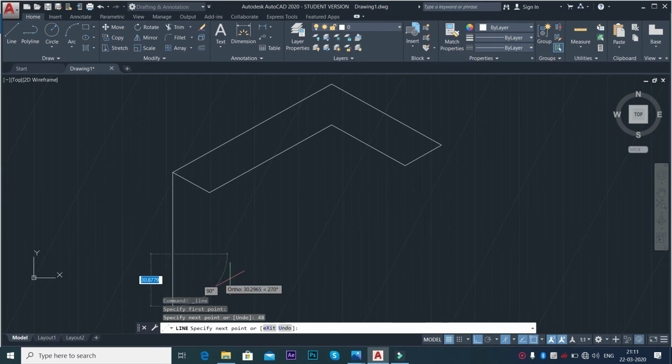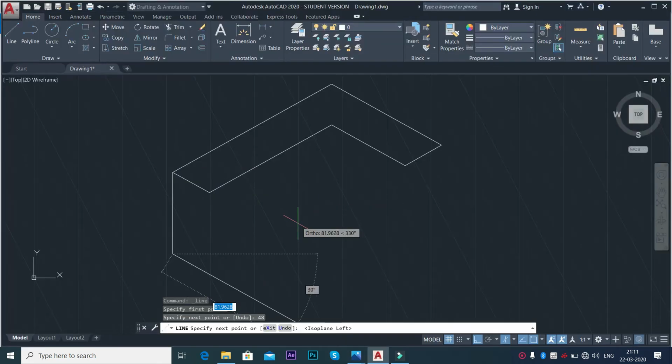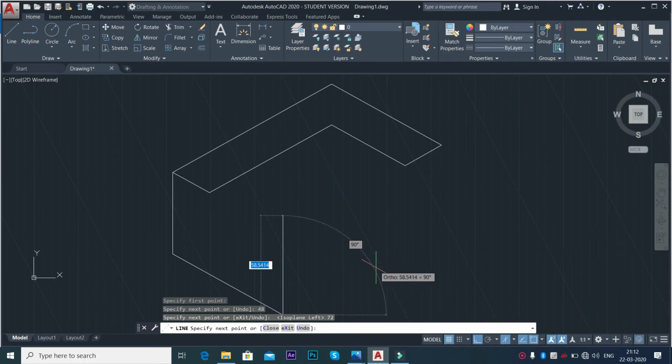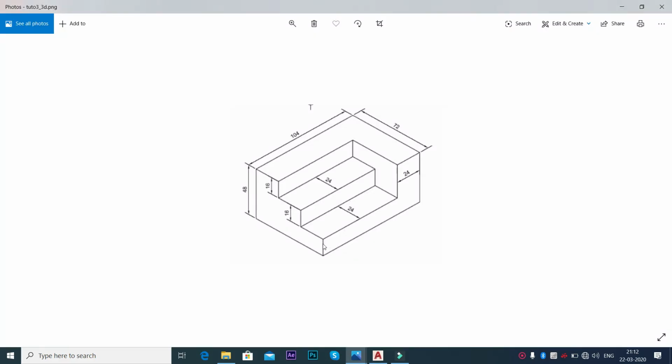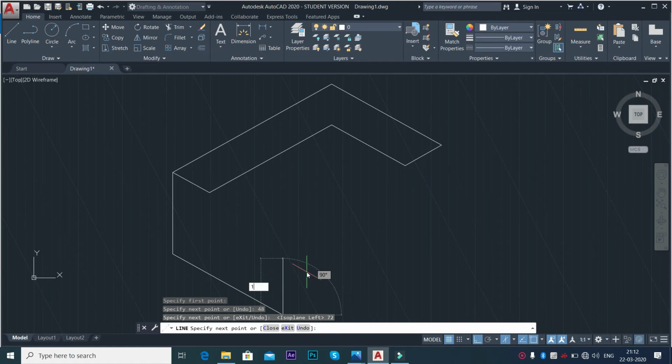Then again I have to change the ISO plane with F5. So as you can see, I'm changing this. This distance is 72. So this is 72. Enter. Then again, this will go up a distance of 16. So this is 16, right?